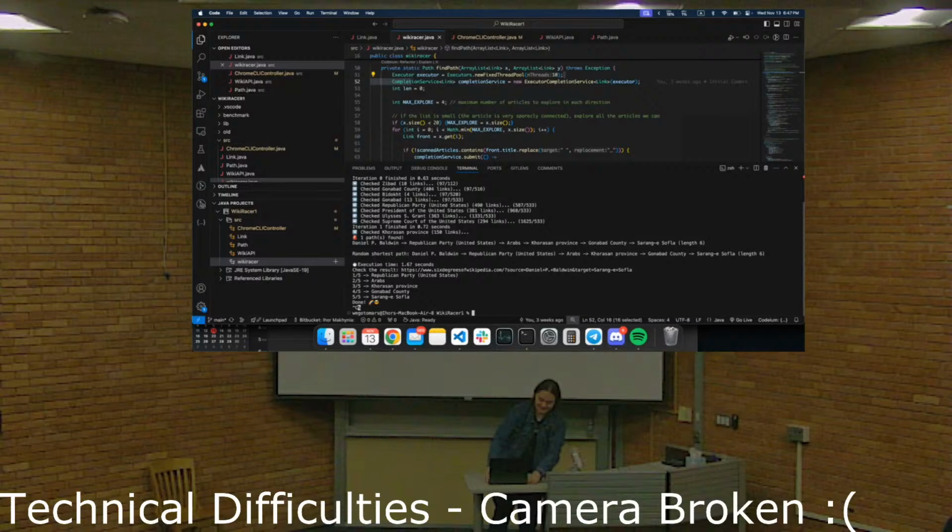I ran a lot of runs, and I think the failure rate was around 2 or 3%, just because there isn't an actual path. The website checked it, and they try to do one that doesn't have a path. This is actually a big difference, because the website uses data dumps. They are only updated every 20 days. So I did run into issues where it was using information that's no longer up to date on Wikipedia.